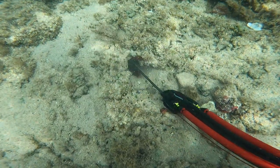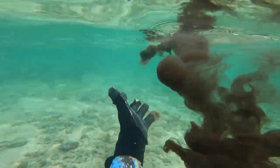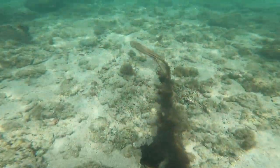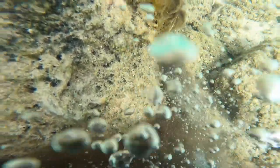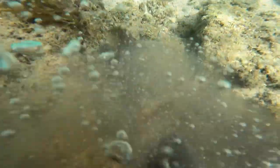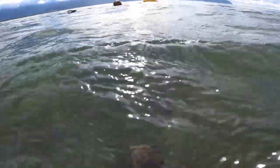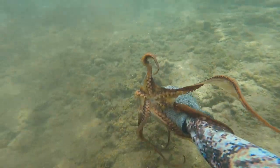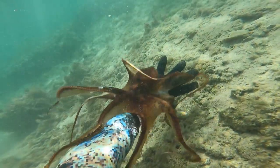The octopus is chilling right there. To poke them out, all you have to do is take a spear or stick and wiggle it. This octopus jetted away very fast. I was diving with my mom — this one's too small, but I just wanted to show her the octopus since she doesn't get to see them as much. I got a hold of it, brought it back, and showed my mother. I don't want to hold him too long since he's not legal — give him a shocker, let him go, let him grow.